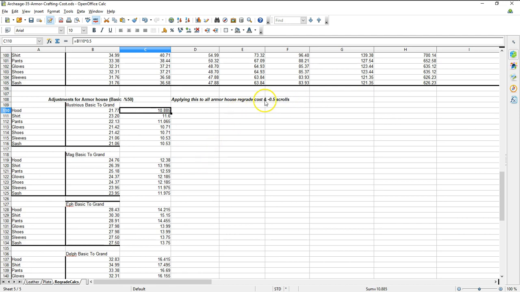Along with that, I actually removed half of a scroll from the Armor House scroll cost. While this will ultimately be lower than the actual savings you'll get from using the Armor House, I just did not want to make any assumptions as to what percentage of the time it's going to be Grand, what percentage is it going to be Rare, what percentage is it going to be Arcane. Instead, I just played it safe and used only the information that we have.